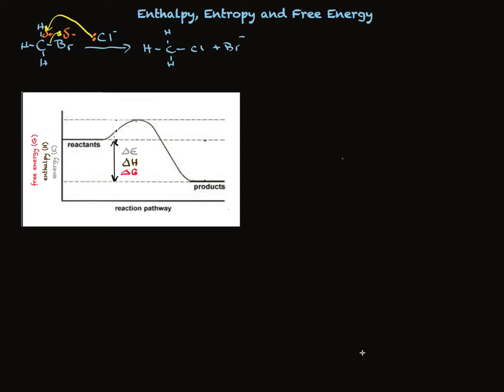When we look at an energy diagram, one of the most important pieces of information we can see readily is the difference in energy between reactants and products. And we know that that's important because that tells us whether that reaction is energetically overall favorable or not. The reaction diagram I've shown here fits the simple reaction I've shown above.